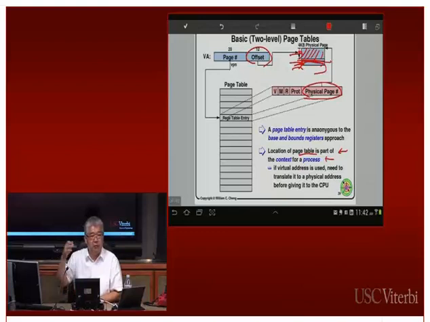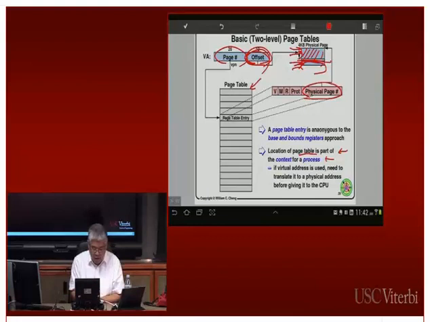If we know the base address, because we need to perform addition using this page table entry to do some calculation, we're using pointer math here, adding the base address to this one. If this is the virtual address, then maybe that location is not available, so you can't really access it. Therefore, what the processor needs to know is the physical memory location of the beginning of the page table. Then it can use the virtual address here to compute an offset into the page table, and it will generate a physical memory reference in order to get the content of this entry. So the physical address of the first location of the page table needs to be known by the CPU, or by the MMU. Otherwise, this operation cannot be performed.